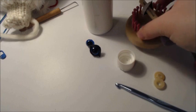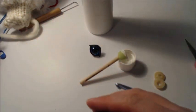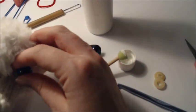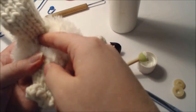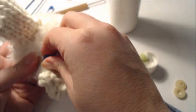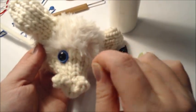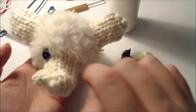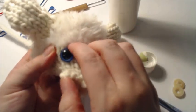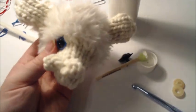Alright, so for instance, I could prop it up like that. But you want to prop it and let it dry. Okay, now, if you don't want to bother with that or anything, what you want to do is line it up with the ear, and then find the base of the snout where you did the internal decrease, and you're going to put your eyes in there, okay, and then you walk that in, so the other eye should go right about there, okay. Now, you can do it just like this. You can see it's just as cute. These are 15 millimeter eyes, okay, if you're wondering.